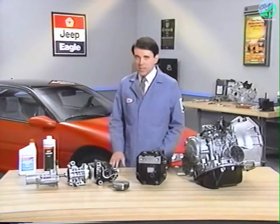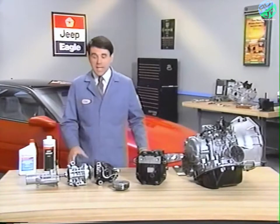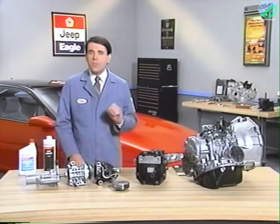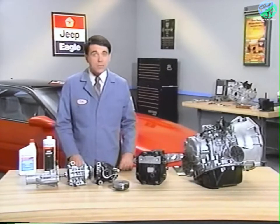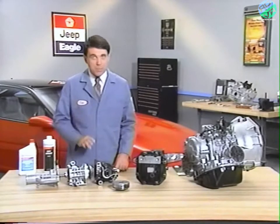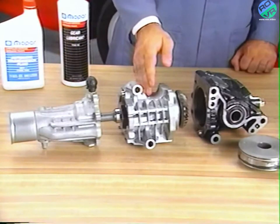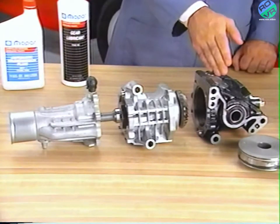The transfer assembly on these all-wheel drive vehicles can be removed from the vehicle and serviced as a separate unit. For inspection or service, the transfer assembly can be split into three parts: the extension housing, the transfer case adapter, and the transfer case. Disassembling and inspecting components in the transfer case adapter is straightforward, but if you replace components in this assembly, you'll need to be familiar with the procedure for adjusting the driven gear preload.